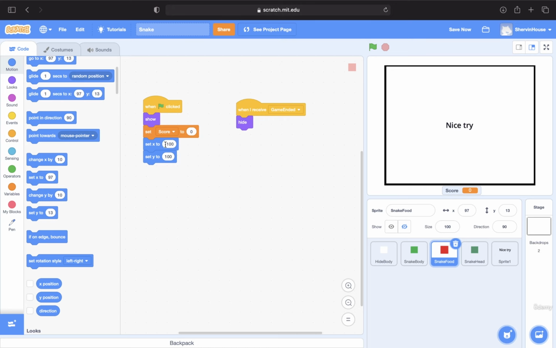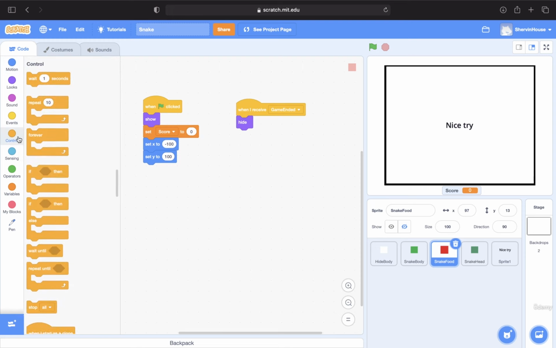Right? So the first one is not going to be random, but the rest of them will be spawning in a random place as long as it's not where we are at, right? So one of the reasons why it was very important to keep a list and keep track of where every single part of the snake is because we got to make sure that the food doesn't spawn on top of us, right? It needs to spawn somewhere else on the screen. And we're going to randomly generate numbers and check to make sure that they're not going to be on where we already are at, right?